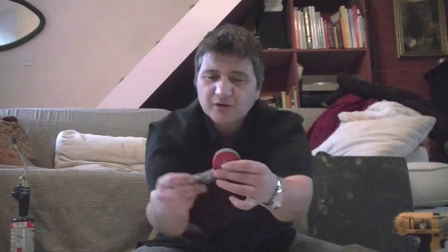For cutting pipes, I have a variety of pipe cutters. I've got a very small one like this — this is actually my favourite one. I've also got one for tight corners; this one opens up and has a lever to turn in case you can't get your hand there. These come in 15mm and 22mm. I've got the 22mm pipe size and I've got this adjustable one all the way up to 28mm, which also has a deburrer at the end.